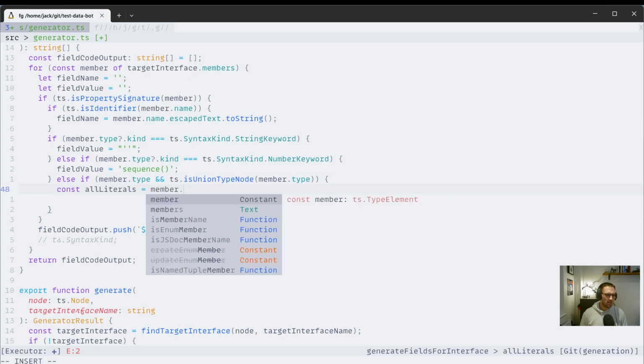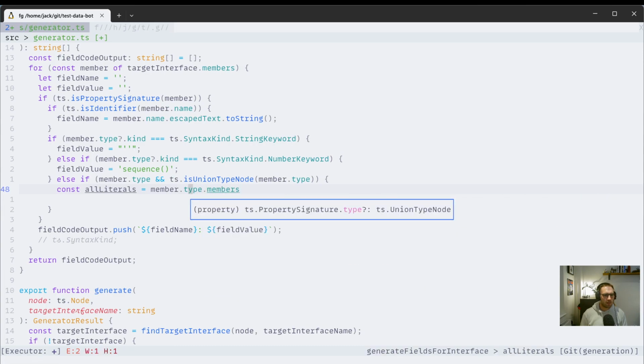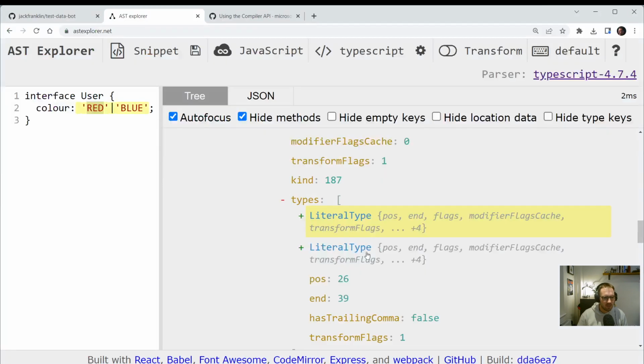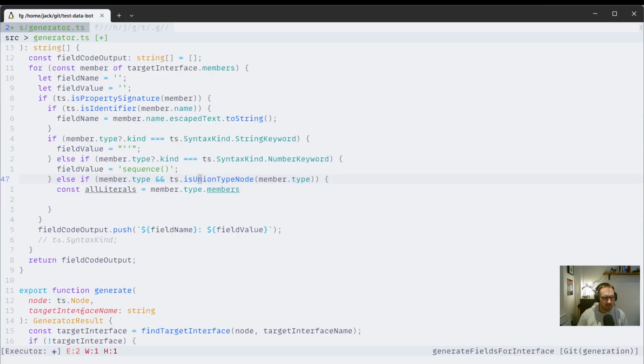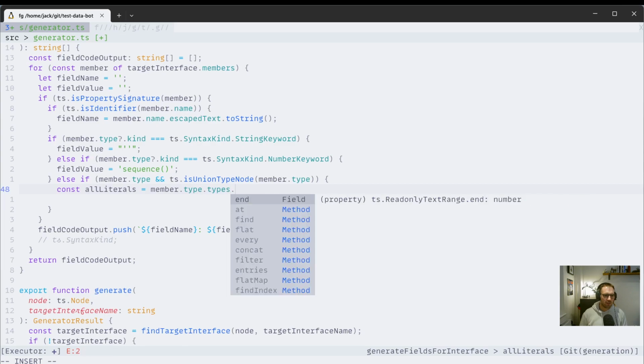So I think we say member.type.members. So if the member.type is a union, then we'll look at its types, not its members. Member.type.types. Yeah, lovely. Okay, and that is a node array. So I don't think, can we filter these?